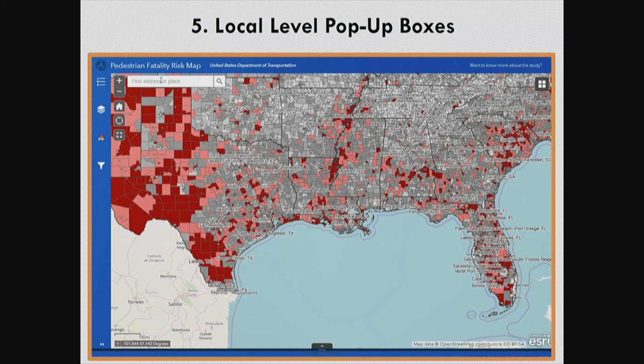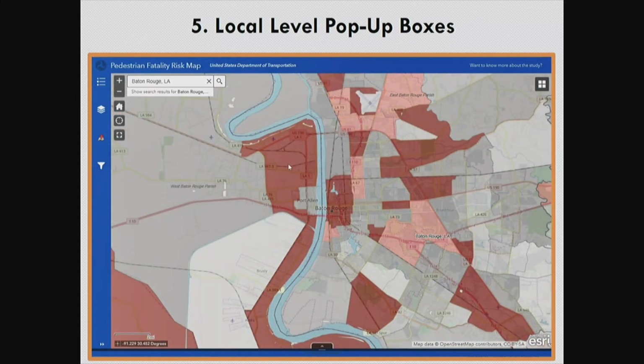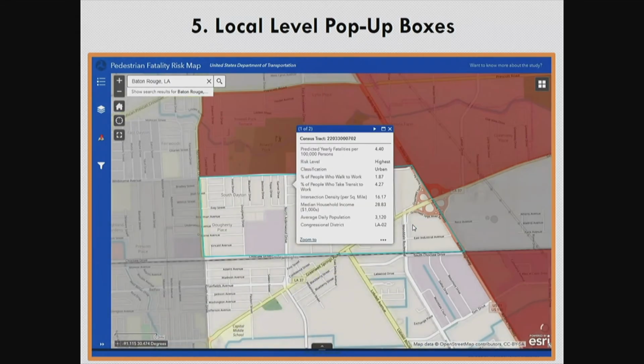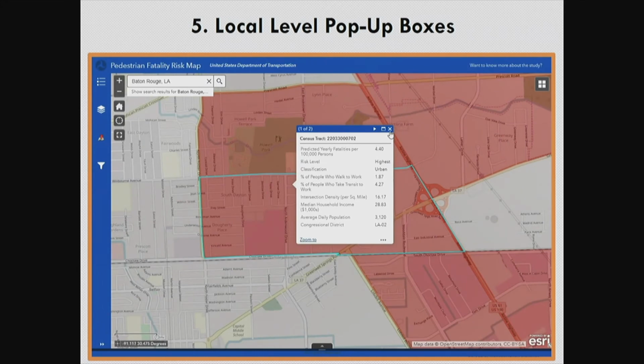So this one is pretty intuitive. The way the map is set up, you're only able to click on a tract and have it show these values when you've zoomed in to a local level. So using the search box at the top, which is an alternative way to reach places other than the zoom tool that we showed earlier, you can zoom into an area and take a look at the individual tract. You see the values for that tract, other things that might have contributed to why the score was higher, other elements of the transportation environment that could be fixed or adjusted in certain ways, or other larger socioeconomic issues that may have contributed to the model value, and congressional district. Anything that might have been of use. And so you can also, at the very bottom of this tool, zoom down to the individual layer and look really at the block level. And depending on which base map you have visible, that will show the road network that underlies that tract.